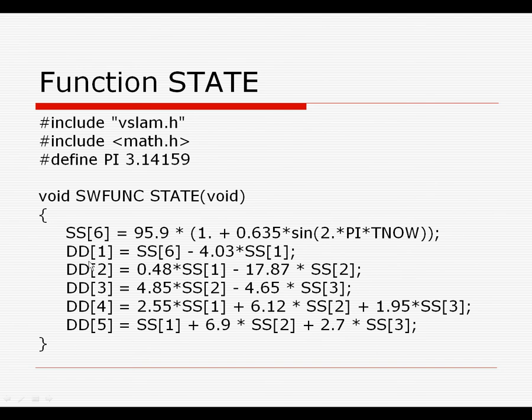So basically you just line things up. You number the state variables 1 through 5 in this case for DD, in other words variables that are expressed as derivatives, and then SS6 is the last, but we have to put SS6 here since we're going to use it in one of the subsequent equations.